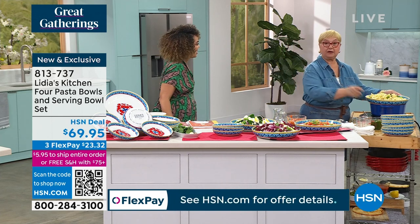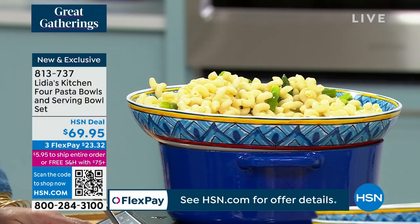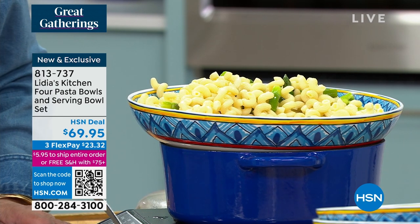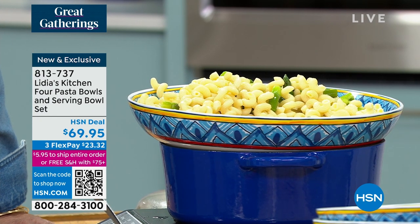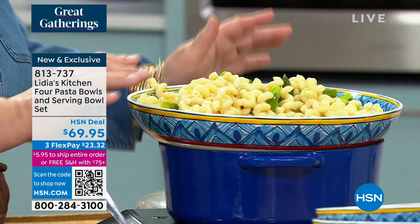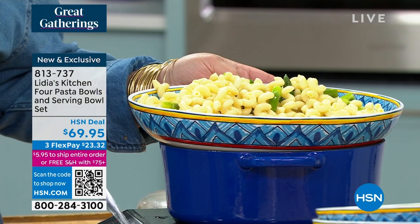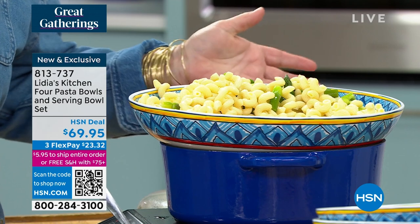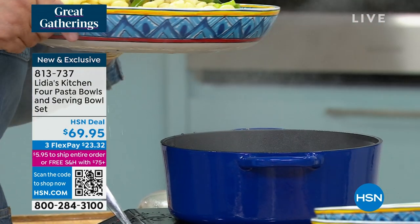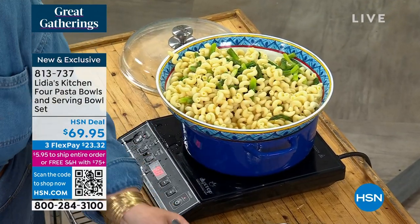So when you cook your pasta, in this case, we made a wonderful pesto. The pesto is made of those ingredients: the spinach, the parsley, and pistachio nuts. You put it in the food processor with a little bit of oil, and you've got yourself this beautiful pesto. So you cooked your pasta. The asparagus, you throw into the cooking water with the pasta in the last 5 minutes. Then you strain it and put the whole bowl on top of the boiling water so it keeps warm while you're dressing it.